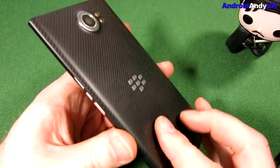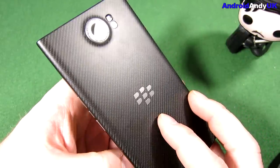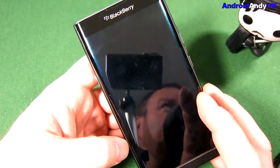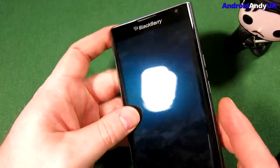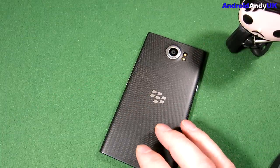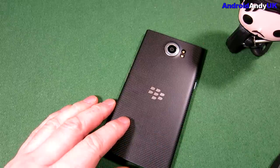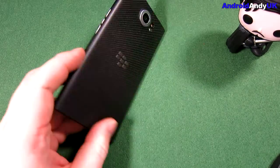I had a look on XDA Developers to see what options there might be for installing different ROMs or customising the device, and it looks like there are none at all — not even any threads about slightly customised ROMs, which is a bit of a shame. Perhaps BlackBerry users aren't that type of person and don't need different ROMs. The Bluetooth also seemed a little weak — it often said it wasn't connected to my Android Wear watch and really struggled to reconnect. It also crackled quite a lot with my Bluetooth headphones.